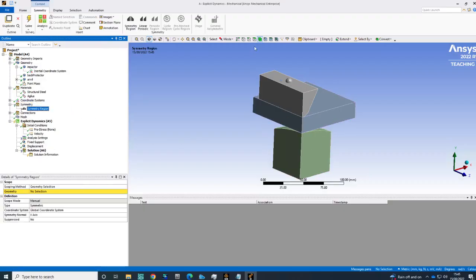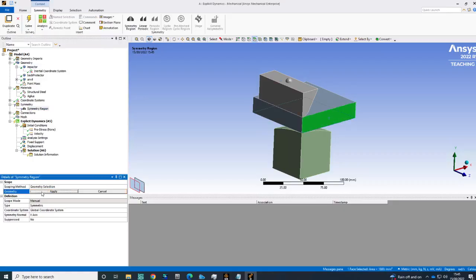I choose this face, and for this face I apply symmetry normal to z-axis. Essentially this boundary condition doesn't allow nodes on this surface to move in the z direction. They can move in x and y.